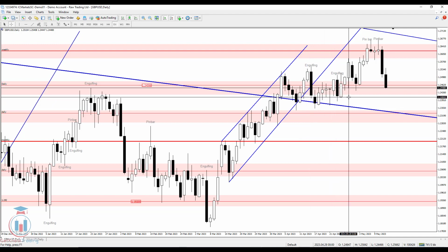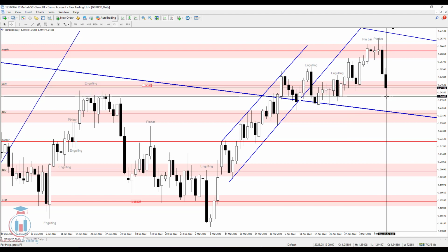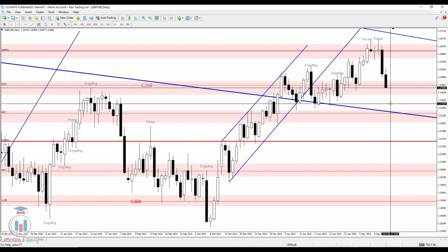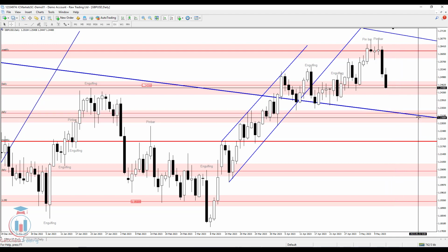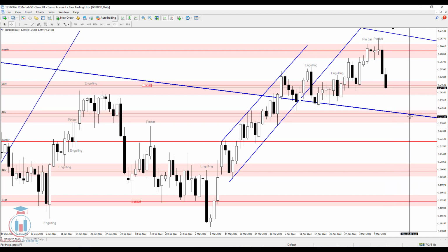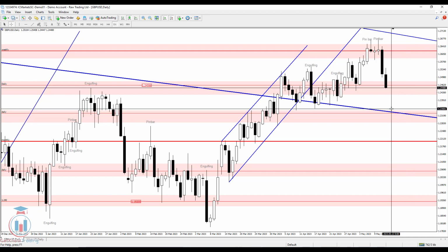So for the first, on the daily time frame, I'm expecting that the price will drop down here to this area, and from there I will see what will happen, but there is a high probability that the price will continue to move down, reaching this area, 1.2370. Next, the confluence of support for the price is here around 1.23, which is a very critical level on the weekly, monthly and also daily time frame.